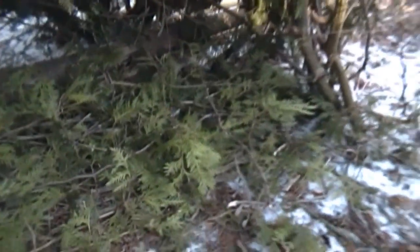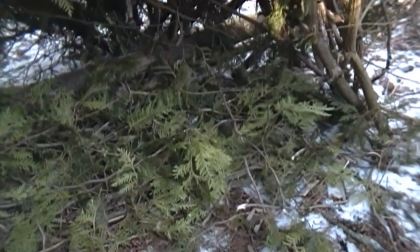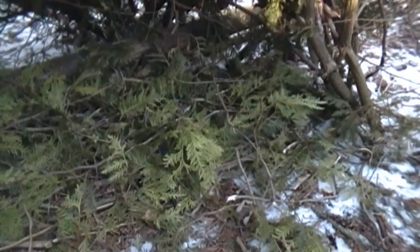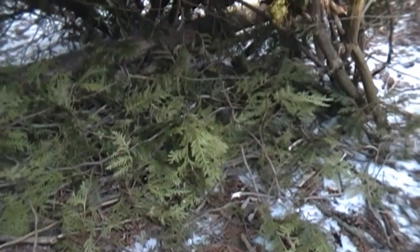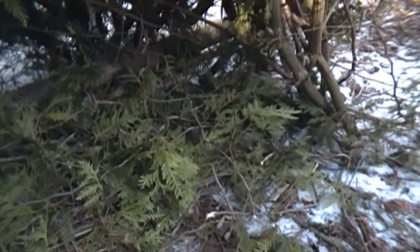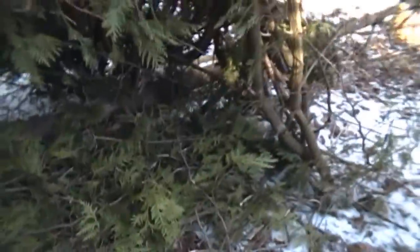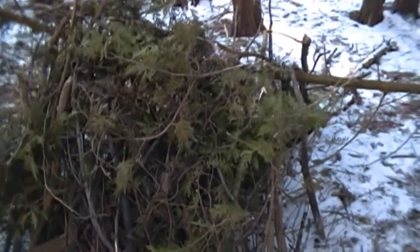You should know, in case anyone's worried out there, I am environmentally conscious. All of this stuff I've foraged today is 100% dead wood, dead trees, on the ground. None of this stuff I've taken from a live plant, so it's all good. If you've noticed here, I've done just one side of the shelter. If I come around the side over here, you can see from this angle, it's pretty good.